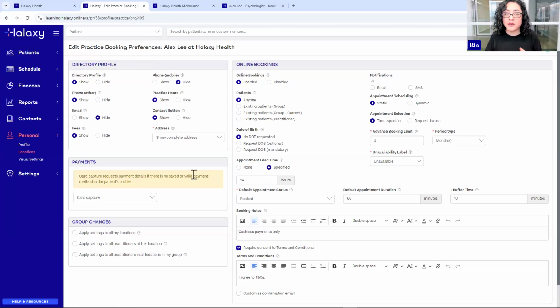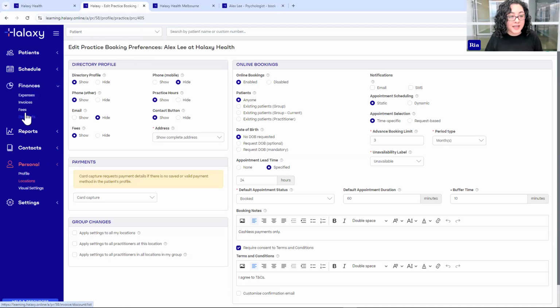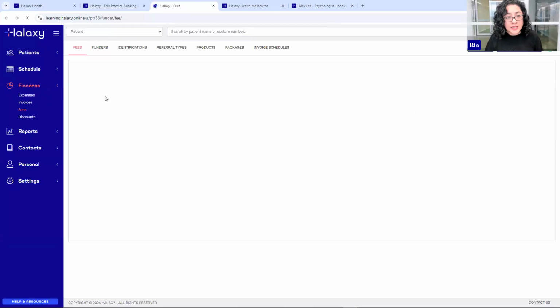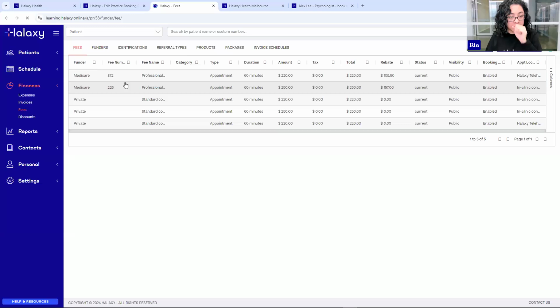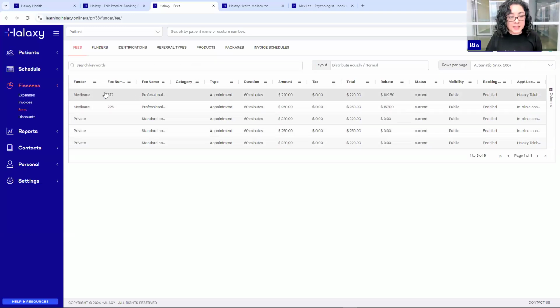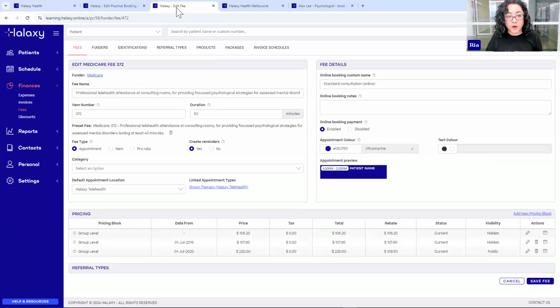offer an initial consultation, a 15-minute consultation for free. You can edit the fee. I'll just show you real quick. On the sidebar, click finances and then fees. I'll open that, and let's say for this fee you don't want to require payment, here under fee details and under online booking payment, you can disable this.